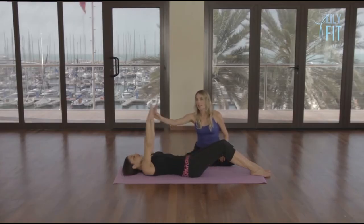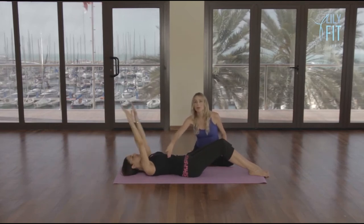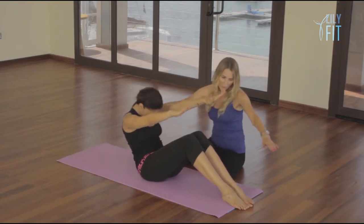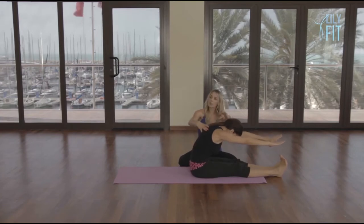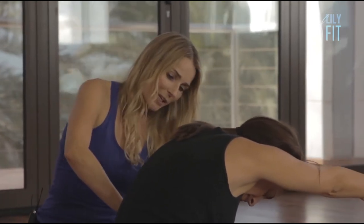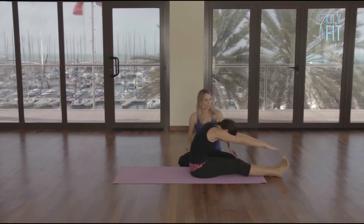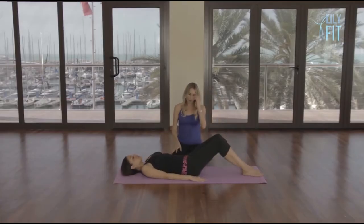So we're slowly adding on to make the exercise a little bit more what we want it to be later. Good, let's do that one more time. Arms come up, head comes up, and reach with the arms and pull your stomach in, good, and straighten the legs and keep curving. Good, now lift the stomach in and up, keeping the shoulders down, head down, and try to reach as much length out of your feet and your arms. Now pull the stomach back like you're having a little fight with yourself, pulling and scooping in and up. Good, and we bend the knees and we slide back down. Good, and this time, we're going to stay all the way down. Good, so that's your roll up.